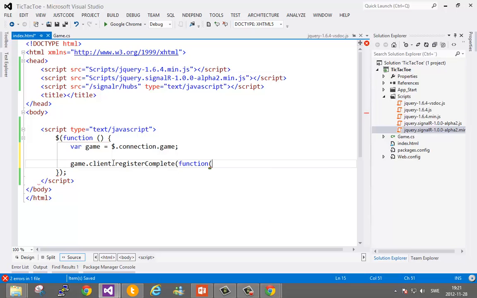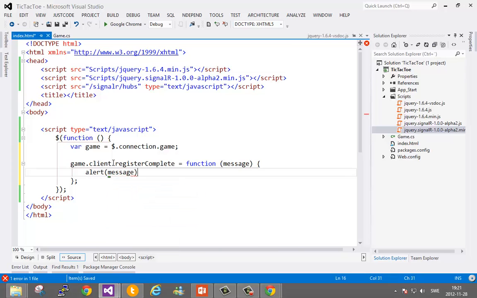This takes a function, a function that takes a parameter message, like so. So I can do alert message like that. And once we send a register request to the server, I can get this callback here.